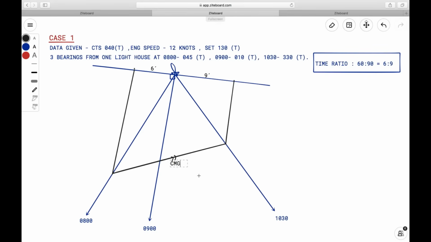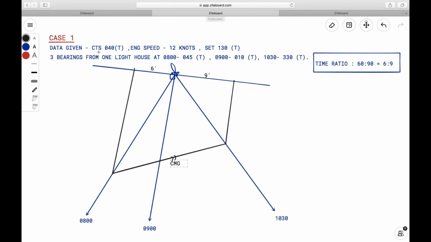In all types of questions, you will need to find the CMG at first, and the rest of the problem is different. In this case, what is given next? It's CTS what is given for you. And one thing to understand is this CMG is not your actual CMG. This only gives you an indication of the direction. Actual CMG you need to find. If you find the actual CMG, you will get the initial and final position.